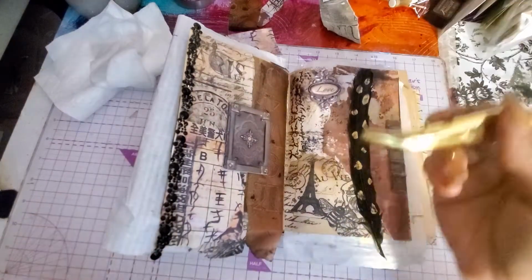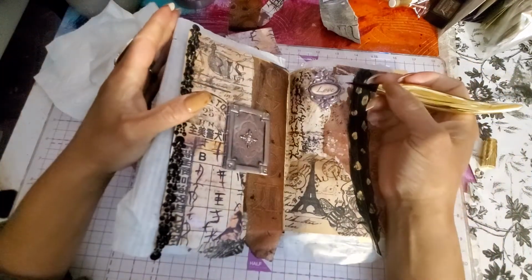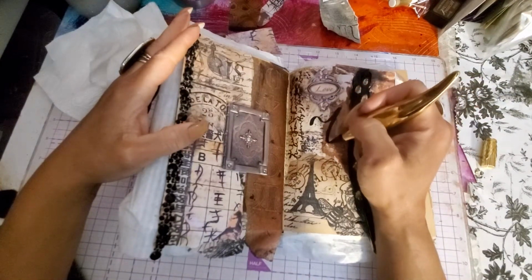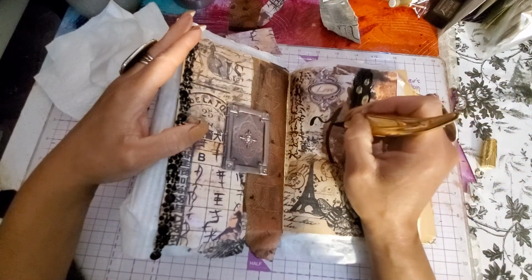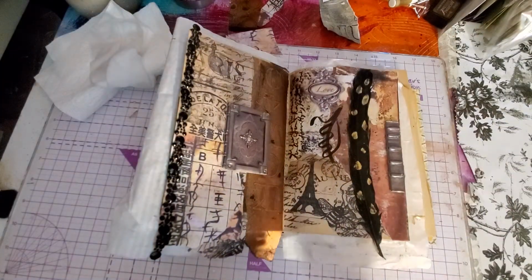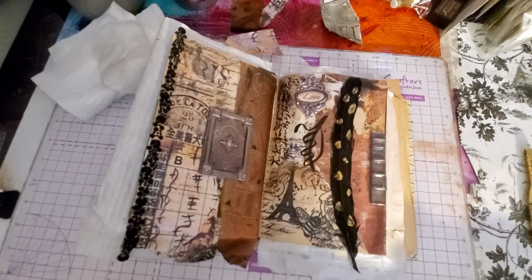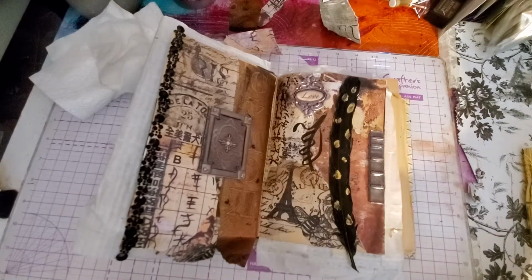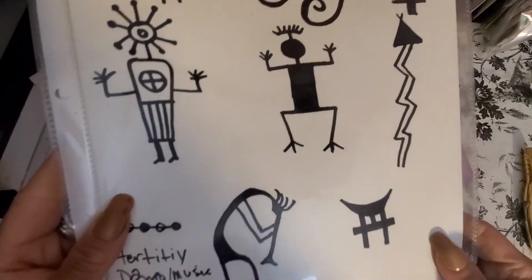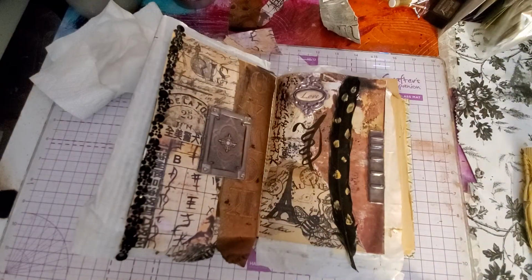I'm going to use my Jane Davenport Iki quill pen, a brush pen, for this sign. Okay, and then there we go. Does that look cool? So there's a cool mark. Love that. And then I want to do some algebraic equations. These are a bunch of different African and Native symbols, and I love the Kokopelli. I wish I had room to put a Kokopelli in, I would hand draw that for you right now, but I don't have room for that.